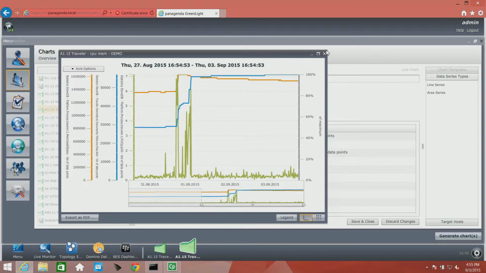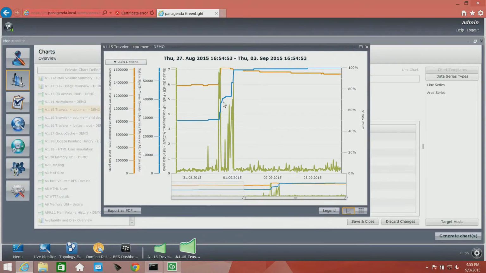As we see now, on that particular date, there was a huge increase in the amount of emails pushed down to the clients. So this was definitely one of the root causes. As you can see in here, this statistic toDevice.mail.add is just an ascending value from the traveler server, which means that I don't see the real figures of how many emails have been sent in this particular hour.